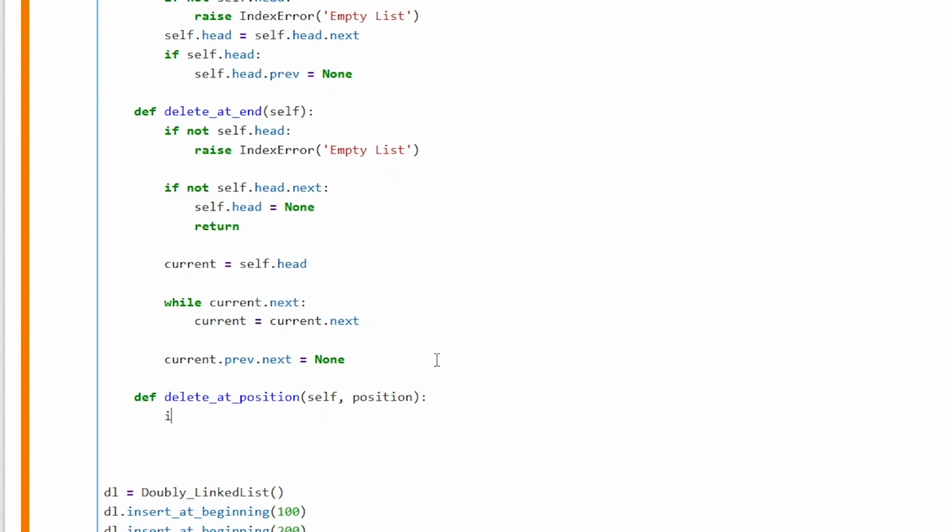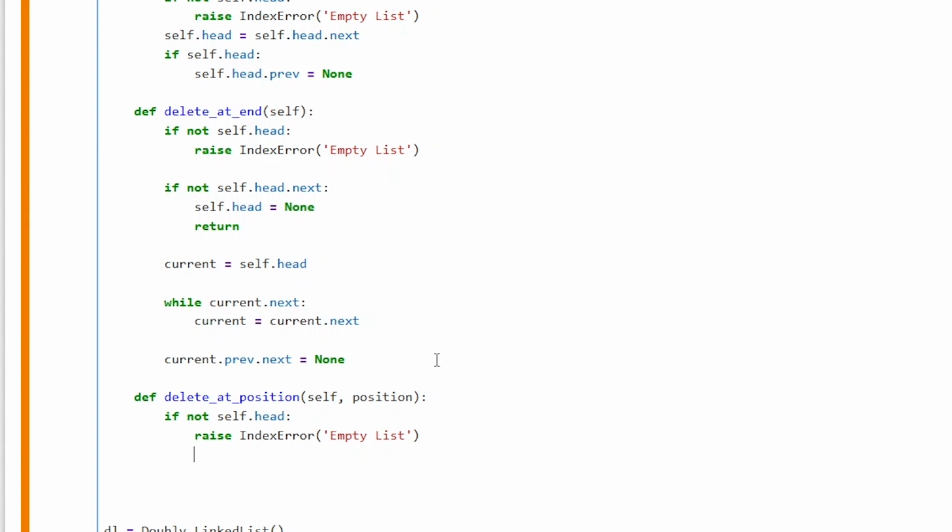So we have if not self.head, then we'll raise an IndexError. For the message, we're going to have "empty list".